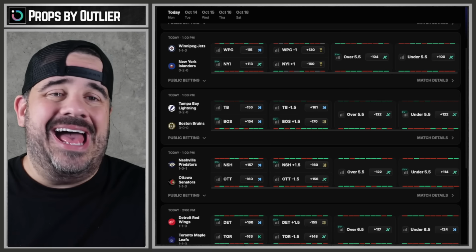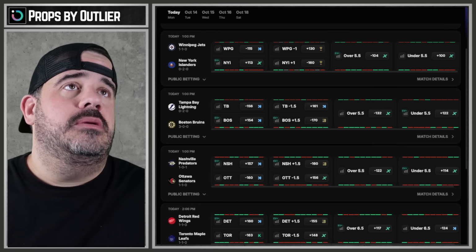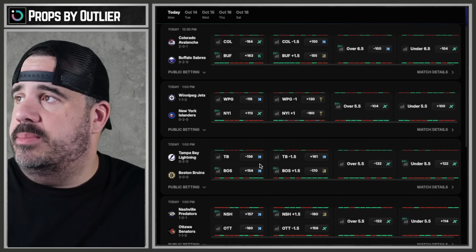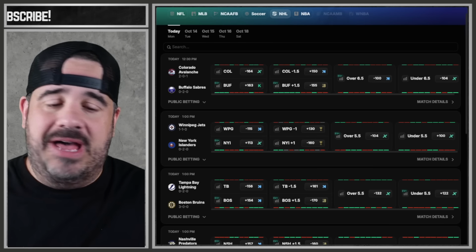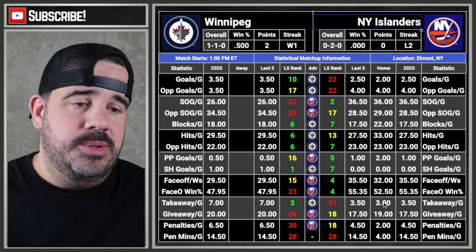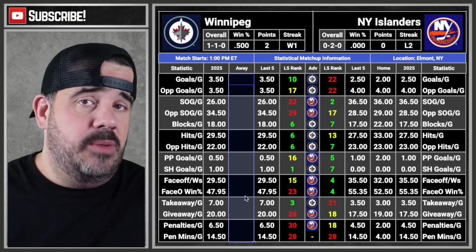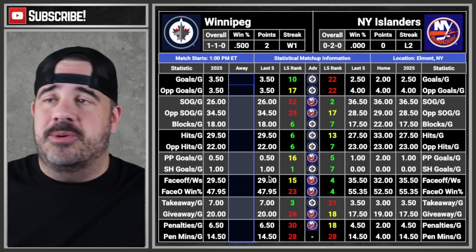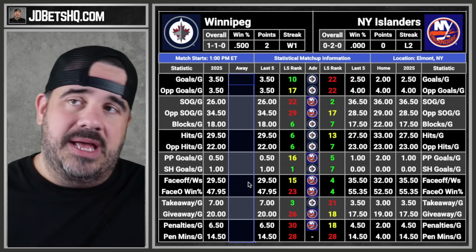It's going to be New York Islanders versus Winnipeg. Currently, Winnipeg is up here, right there. We see Winnipeg is a slight favorite on the road with a 5.5 total. We go to our sheets, we look at our numbers. First road game for Winnipeg. That matters. First road game for any team, no matter what it is, it messes with everything. It's your first time getting on the plane and going. Yeah, they had preseason, that's a little different, I think, slightly.